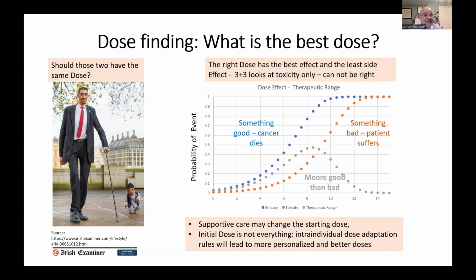But when we treat an adult patient in the outpatient setting and we give them a tablet, then all of a sudden everybody gets the same dose. One tablet for everybody. Can that possibly be right? No, it isn't. We need to diversify doses for people. The different people need different doses. And the body size is certainly not the only thing and probably not even the most important thing.